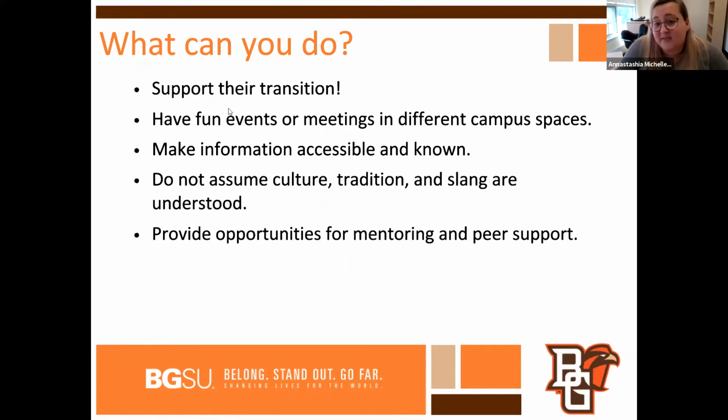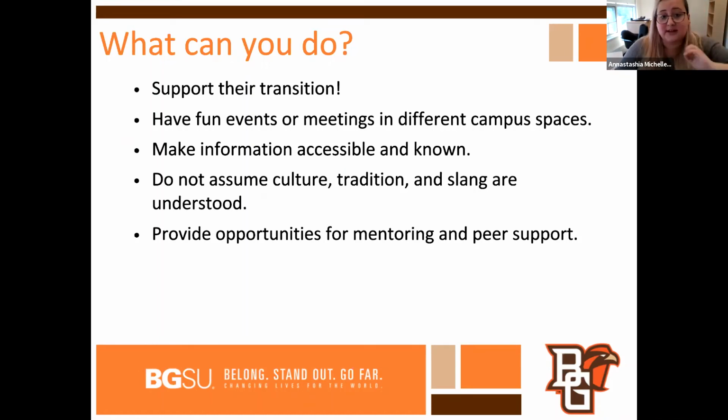And so you can have fun events where you meet in different campus spaces to introduce what the important parts of your campus are. So I always go back to having STEM meetings. I'm a physics gal at heart. If I were having an astronomy club meeting, maybe I would meet in the planetarium one day, or outside it, to say, this is an important building for us. And then I could meet in a different space on campus that hosts STEM classes or math classes. And so then students are able to get to know different parts of campus without it being so formal as a tour.